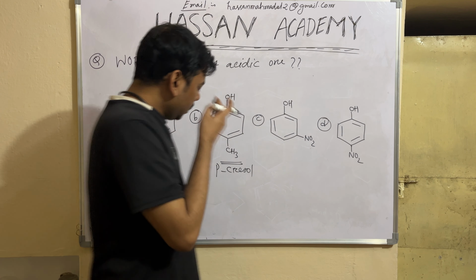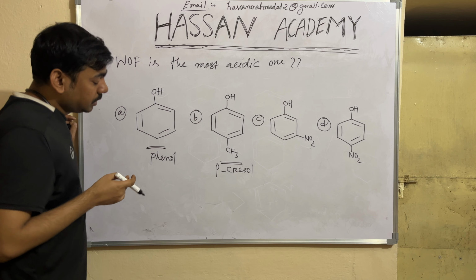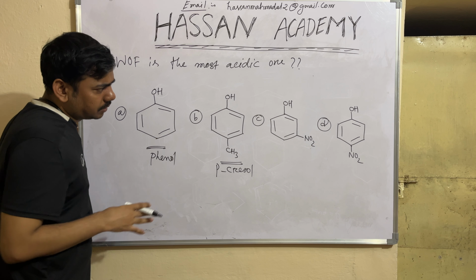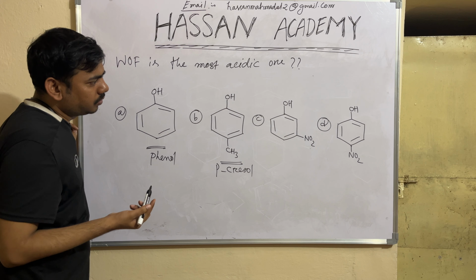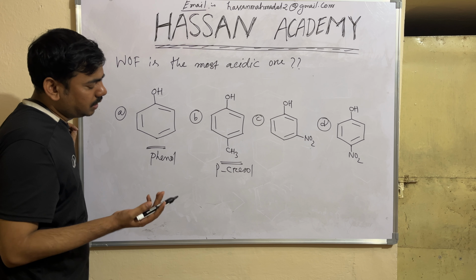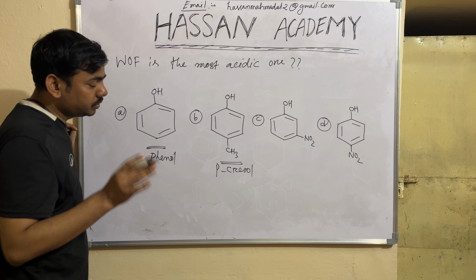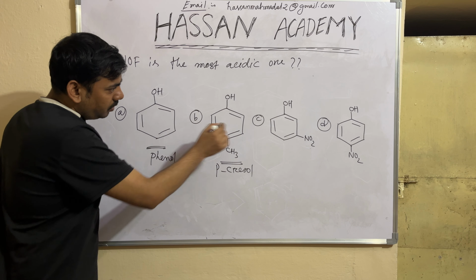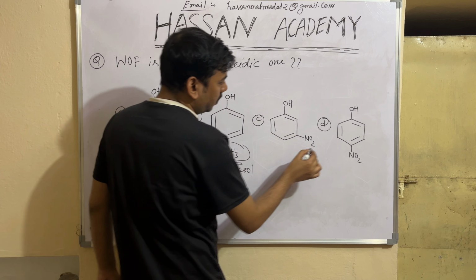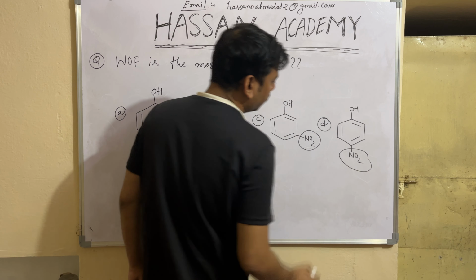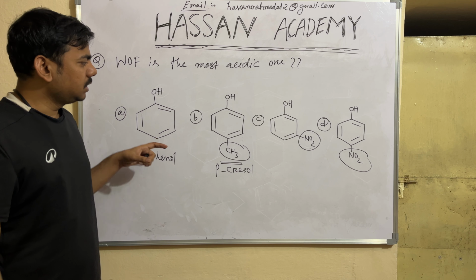And this one? Paranitrophenol. Now, you should know GOC a little bit, otherwise it will be very difficult for you to solve this type of question. You should have some idea from before, then you will know the mesomeric effect, inductive effect, hyperconjugation effect, all of those. See, everywhere phenol is there. You have to see what side groups are coming. First, in this one nothing is there. This is the empty one.